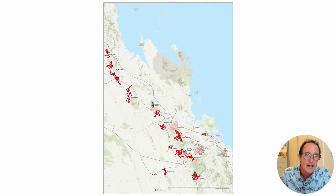So as you can see here, that's the layout of all the renewable infrastructure in the pipeline for that central Queensland area. And all of it hugs transmission lines. So the proponents want to be on the transmission lines because it's cheap. If the infrastructure is away from the transmission lines, it costs a lot of money to connect that kit to the transmission line, depending on the tenure, the geology, the geography, and so forth.